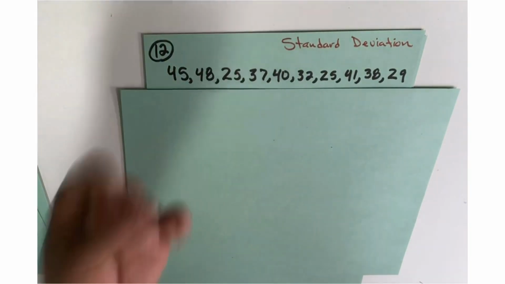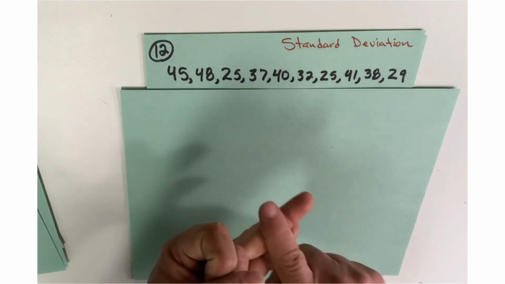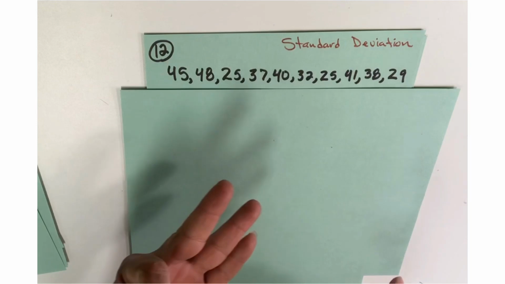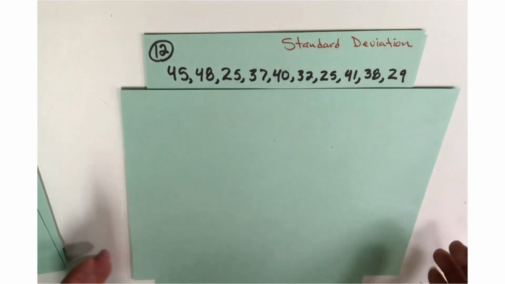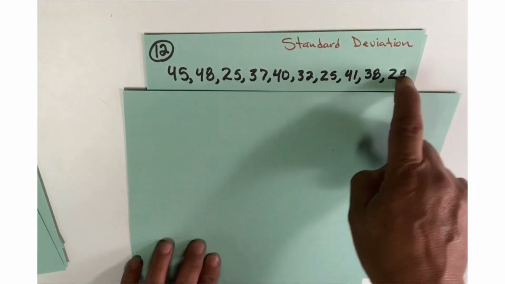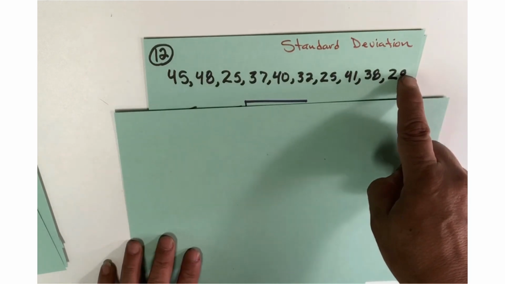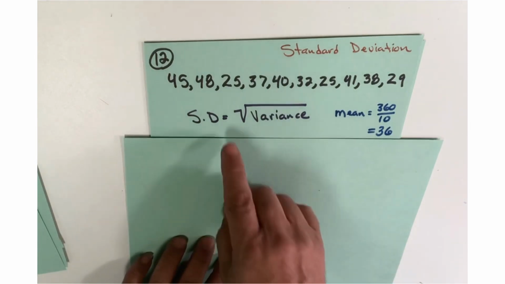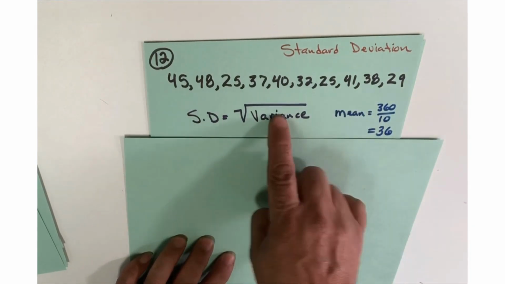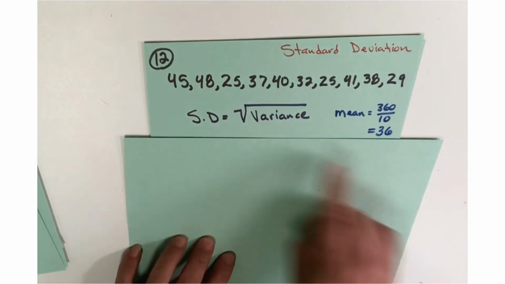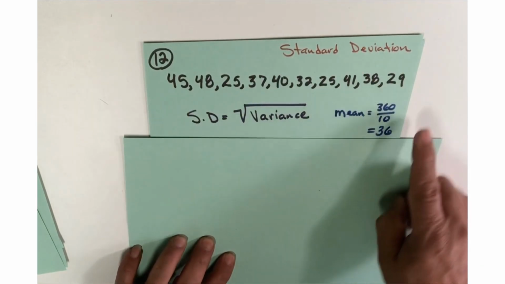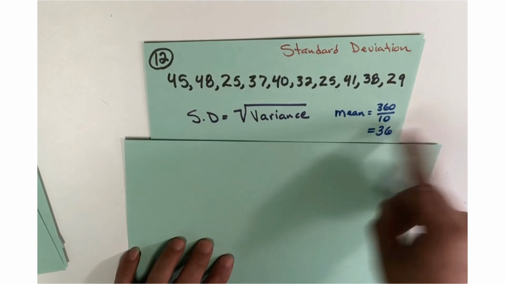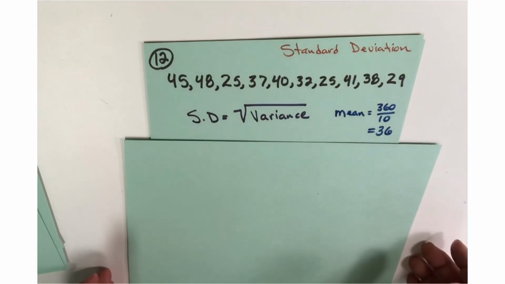Okay, so remember, standard deviation. You find the mean, the variance, and then you square root it, and then you get the standard deviation. Mean, variance, and standard deviation in that order. Here we go again, except I have to do it all those times. Let me go find the mean. Once I find the mean, I'm going to go to variance and then to standard deviation. To find the mean, you add all those numbers and divide by 10 numbers, which is going to give you 36. Now I'm going to go find the variance.